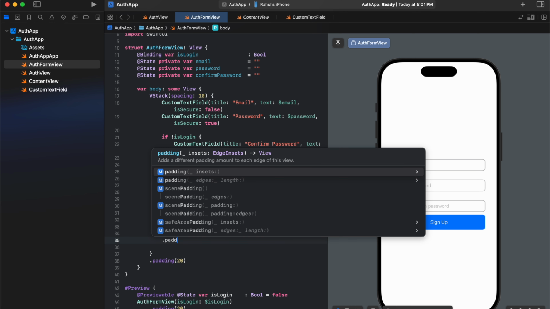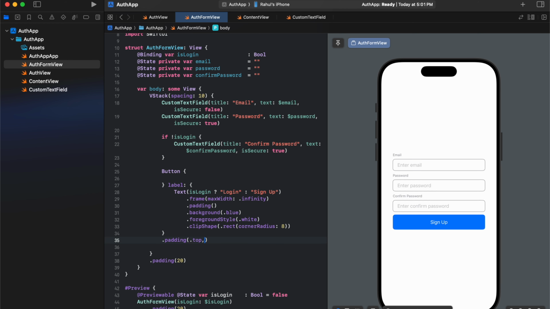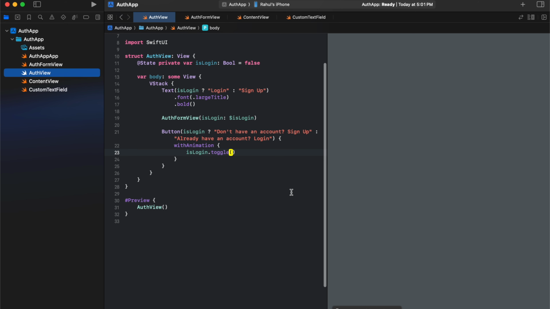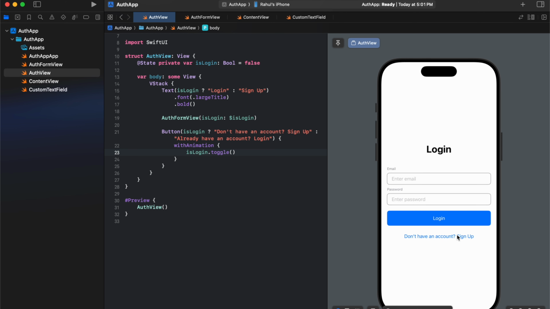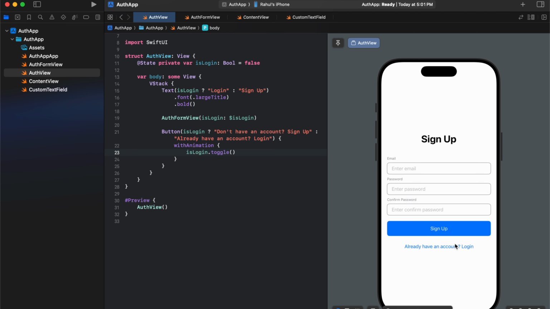For the button, we will add some padding from top of 10. Okay, now this is looking great, as you can see. The animation is working smoothly. This is switching the screens very smoothly.